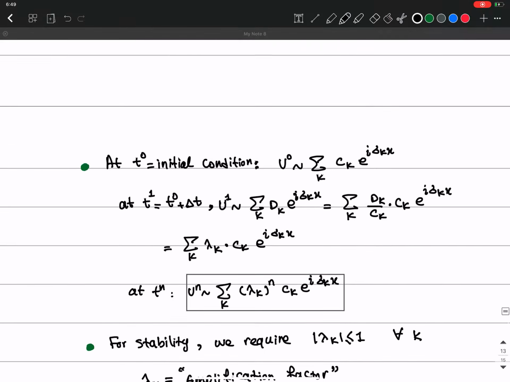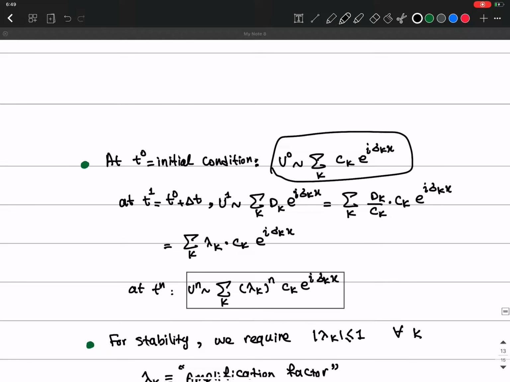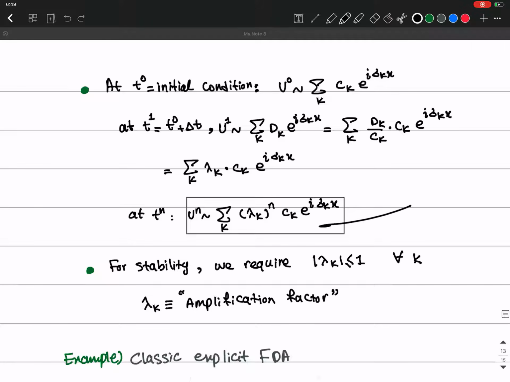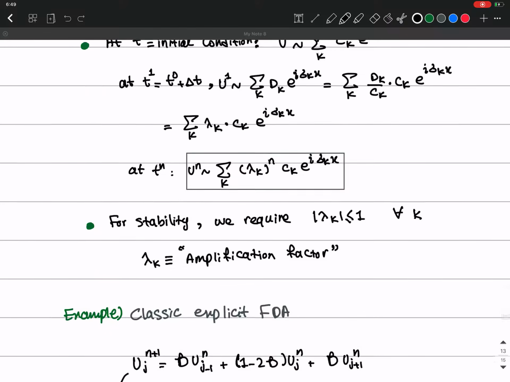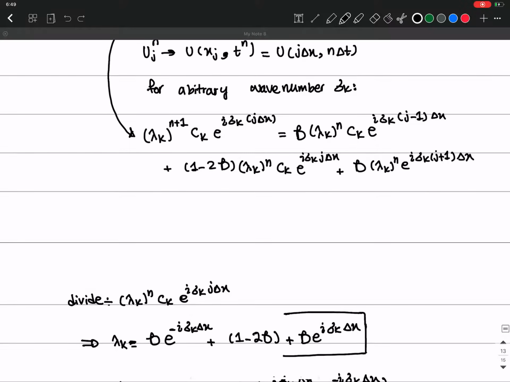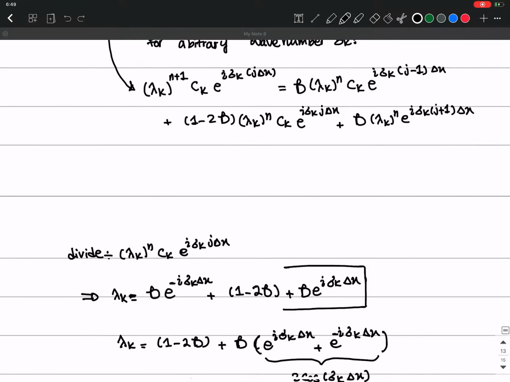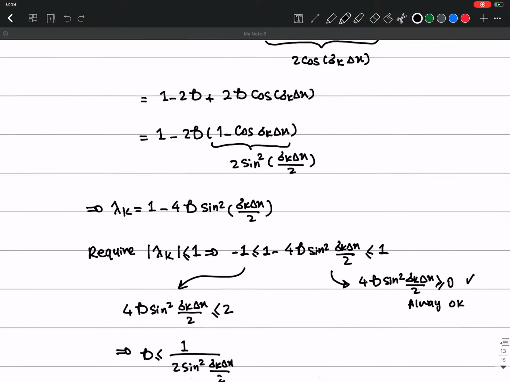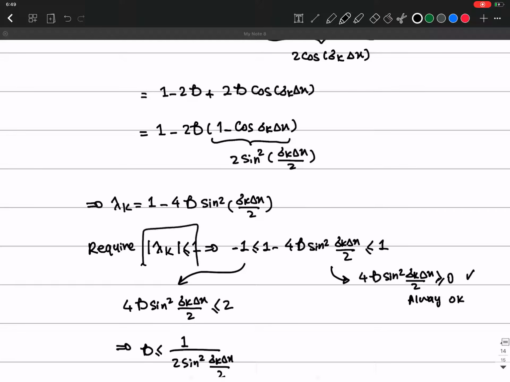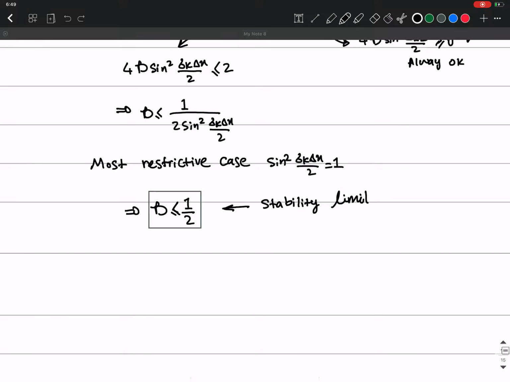That is, you assume this as the initial condition, you put that into the original equation, and at time tn is going to be something like this, and you just propagate it in time, find an equation, stability equation, and require this condition for lambda k. And based on that, you can find the stability limit of your problem. Okay.